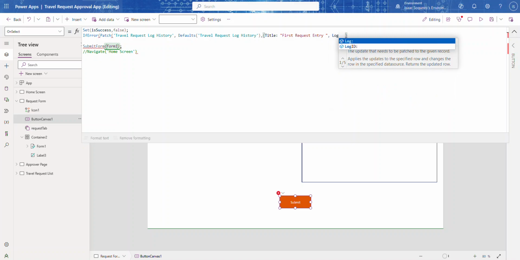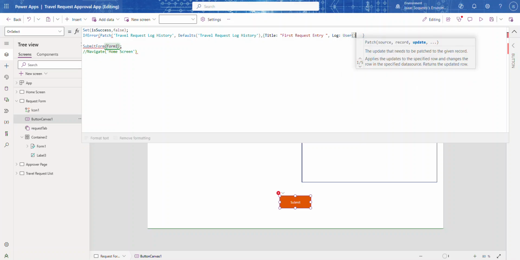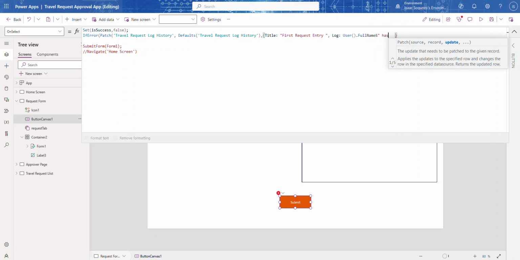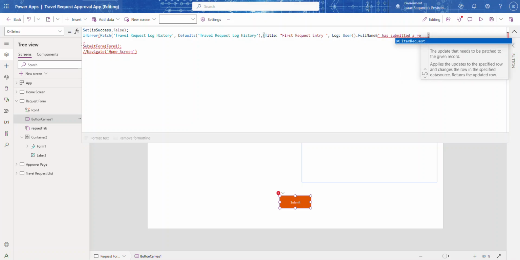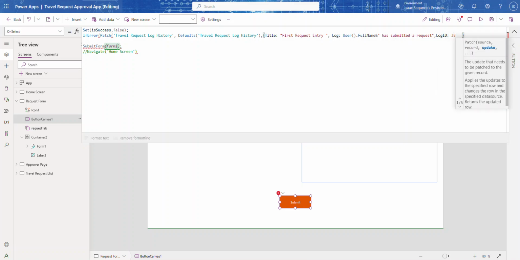We're going to say log, that's our other column, and then let's say user. Then comma. Then let's do our last one. I really don't need this, but I just wanted to show that for example purposes. So there you have it. That's our log, and now I've got to close our parentheses.